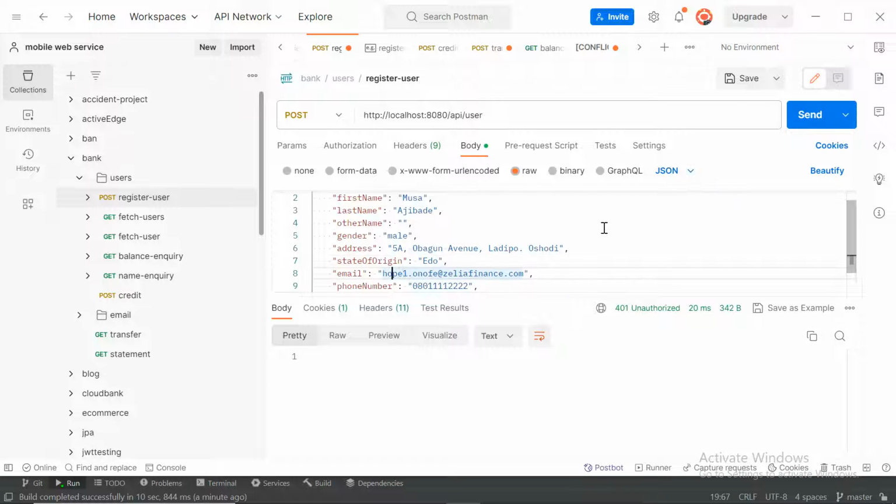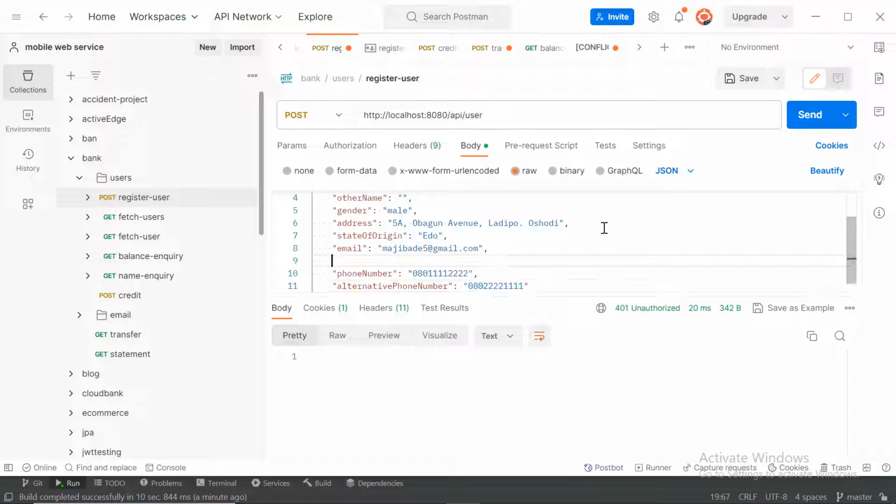Let me pass in my email address. Okay, I need my password now. So that I can easily remember, I'll use 1234 as my password. Save and then send.